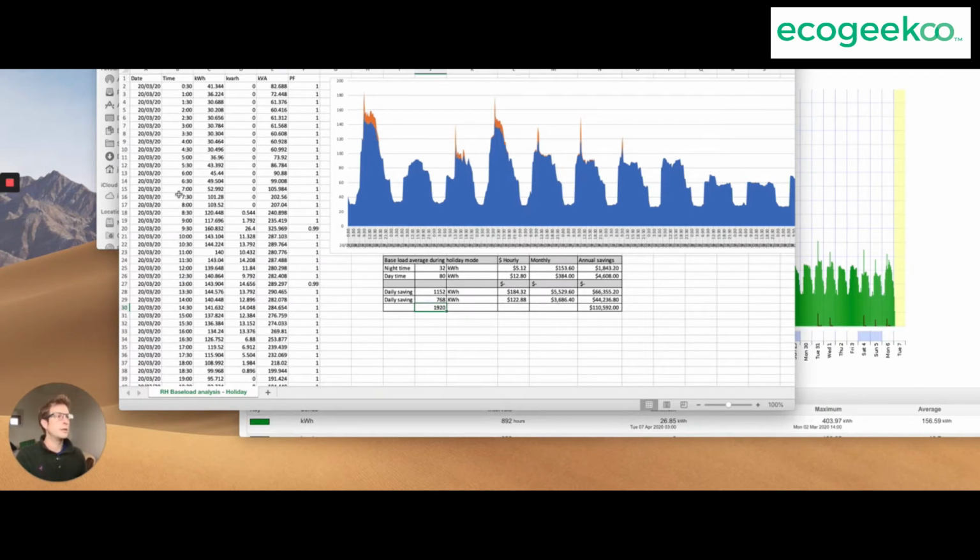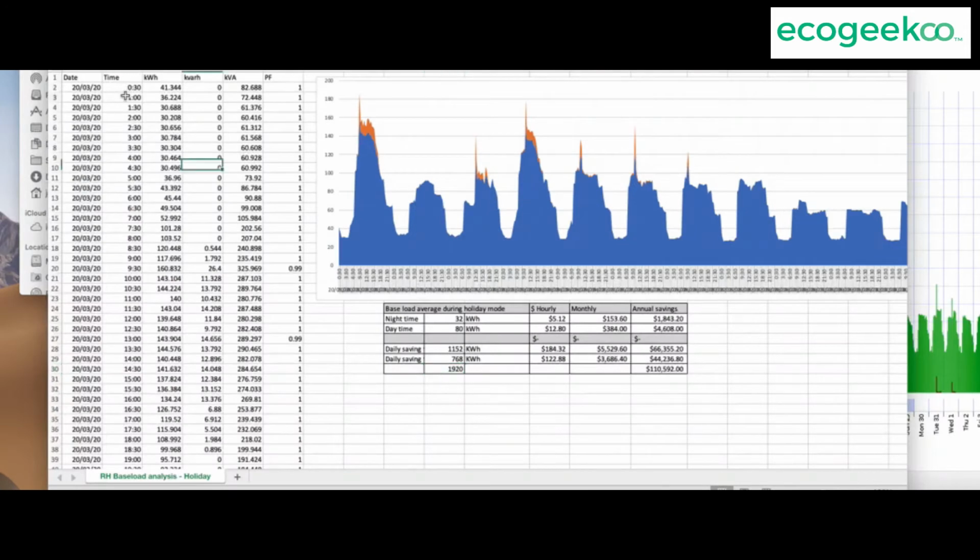So when you get your energy data, you'll pretty much get it like this, in hourly format. It will tell you how many kilowatts you're using during that hour, and some of it will tell you how much kVA you've been using as well. kVA is a good indicator of how much voltage inrush is occurring. But you're mostly going to focus on the kilowatts, how much power over time has been used.